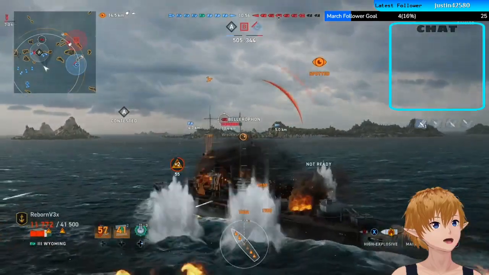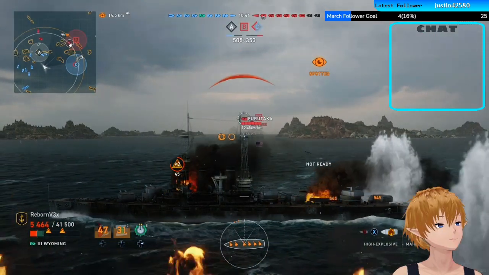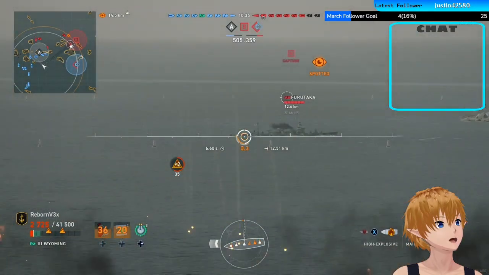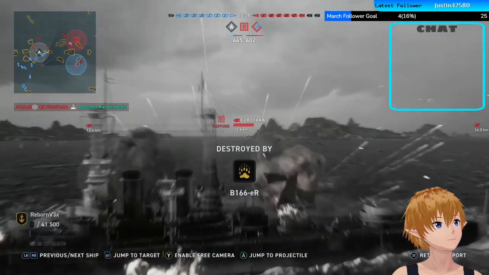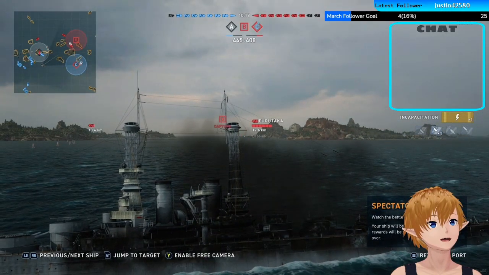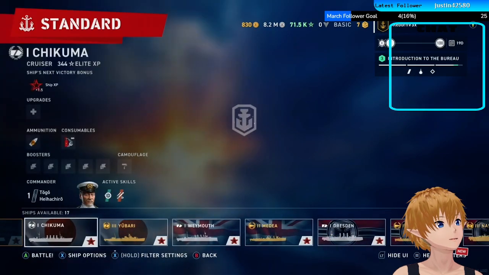Got a couple hits on him. Oh no. We're dead. What is just smacking us? Oh, they got two ships out there. Yeah, we're dead. Oof. That was rough. Yeah, we kind of were on the tail end, and their whole team is just smacking us. Oof. We incapacitated something. Okay. Turn to port. Oof. No luck today. Damn. What a shame. What a rotten way to die. All right.